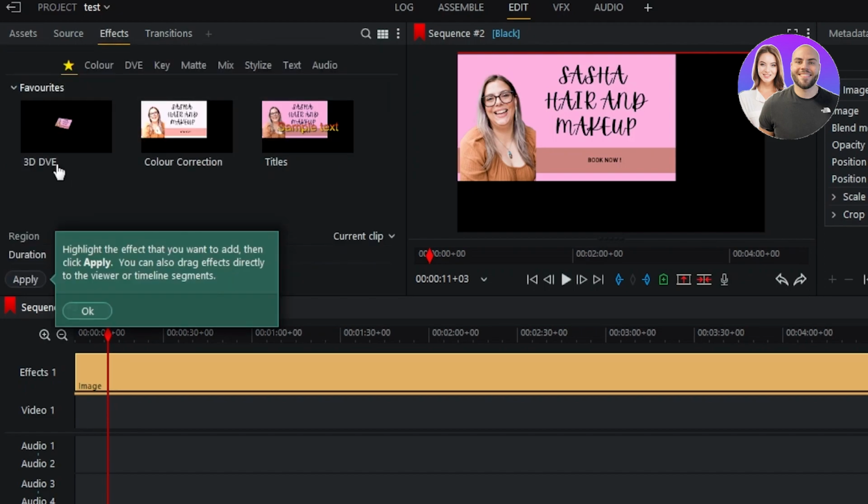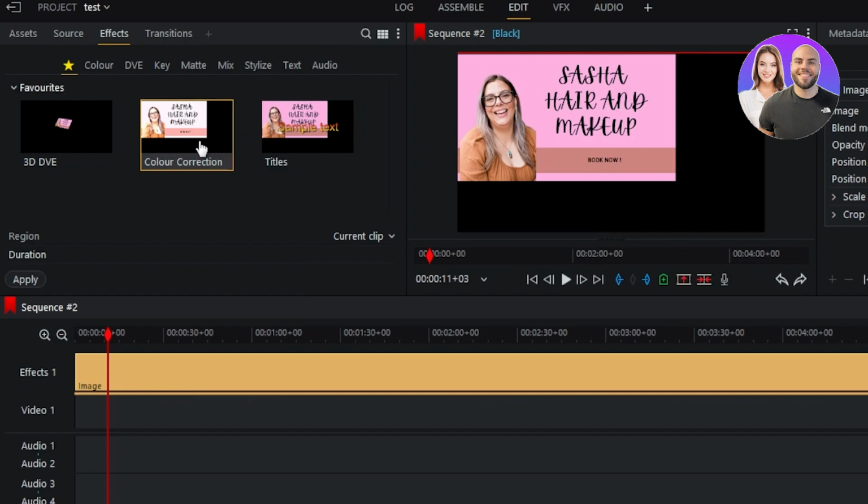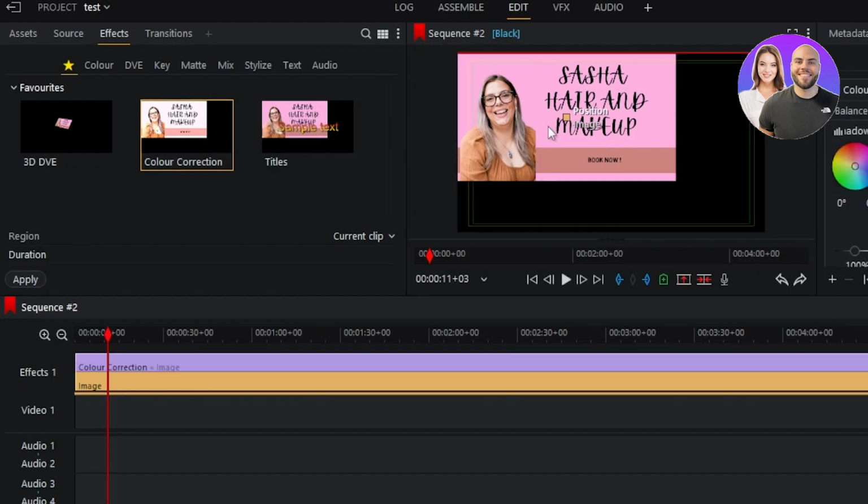Then if I go to the effects, in effects, we have these kinds of effects. For instance, we have this color correction. So if I select it and add it, the color correction will be added to my footage right here, to my image that I have. I'm actually creating an ad for YouTube. So this is the first image that I'm going for. We can also adjust the size of the image. From here, we can resize and position our image in the center.